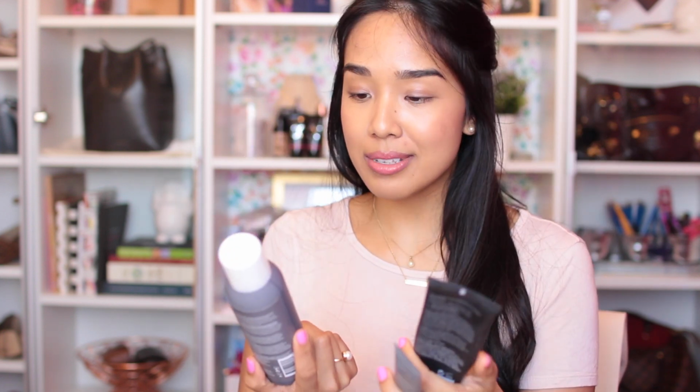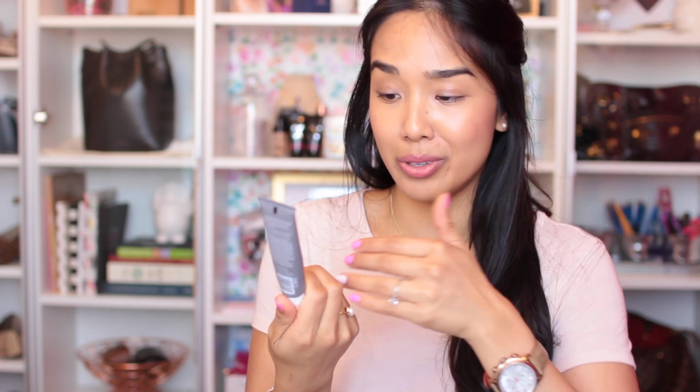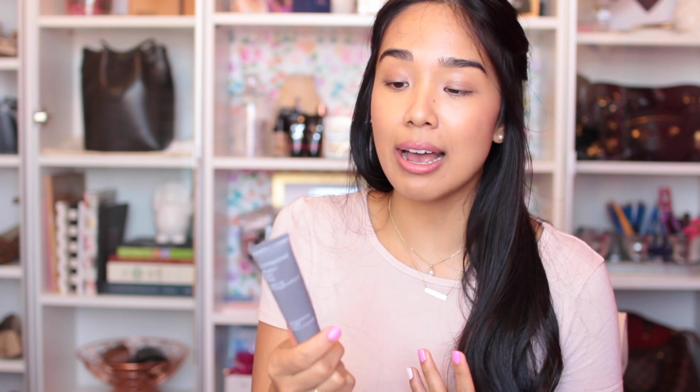For hair, I have a few Living Proof items that I used up. First is a sample of the Perfect Hair Day Nightcap Overnight Perfector. This is actually really good. I was kind of skeptical about this whole line, really, the Perfect Hair Day line, but I really liked the entire line. After I used up the sample, I immediately missed it and I had to go pick up the full size because it's so good. This is really great to use if you like to take showers at night. You can just put a bit of this in your hair and by the next morning, your hair just feels a lot more manageable and it also looks a lot smoother. So I really like this.